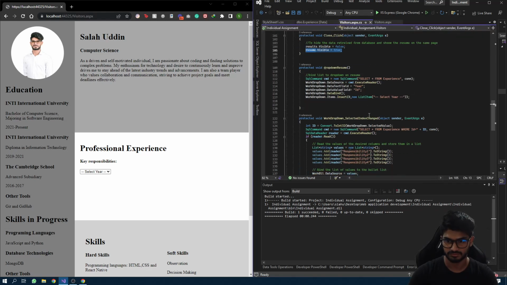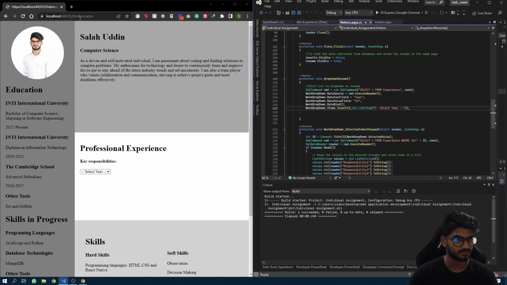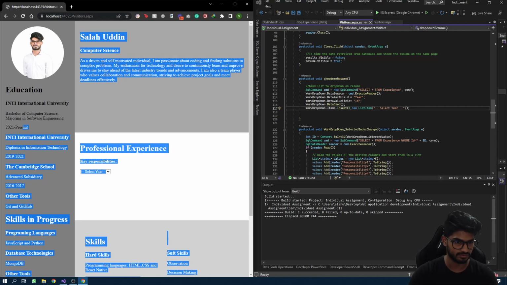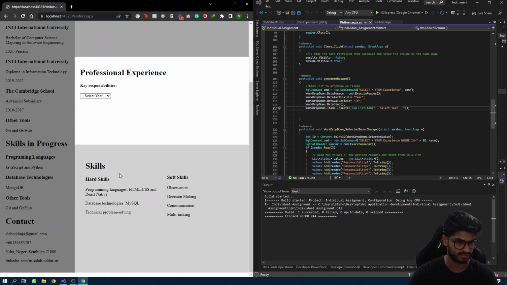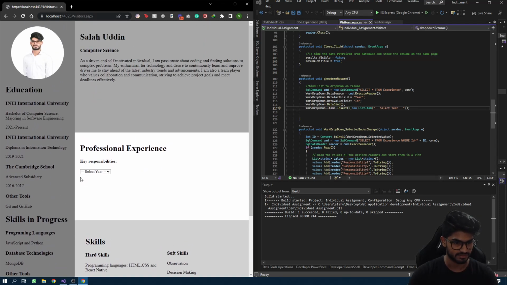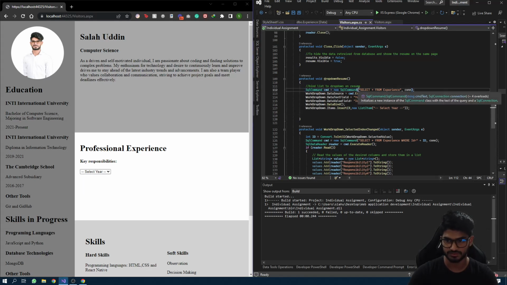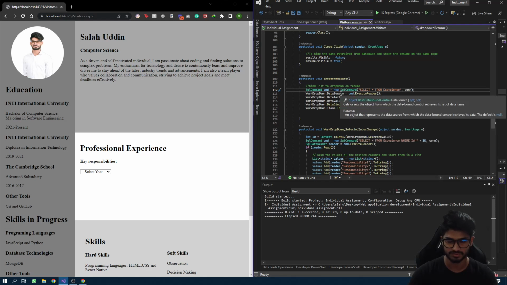Right. So now everything on this page, other than this and this area, is HTML and CSS. So how this area works is that we get an SQL command to select everything from the experience database. This is a different table, the experience table. Once we do that, we execute the command and store the data source.